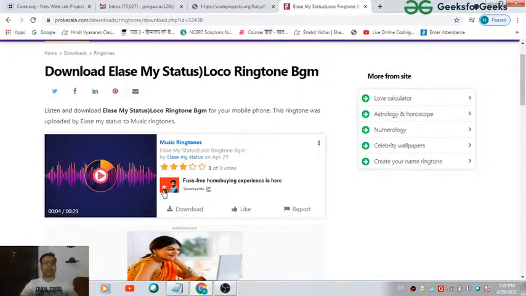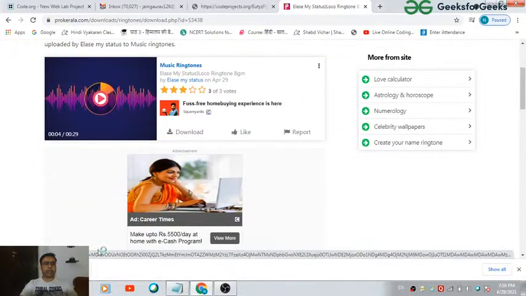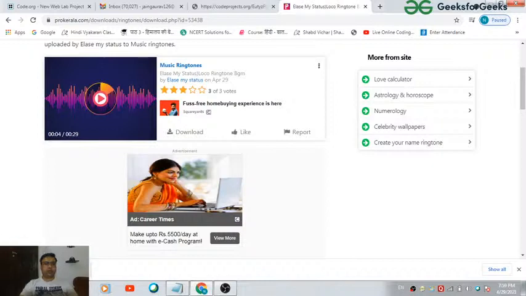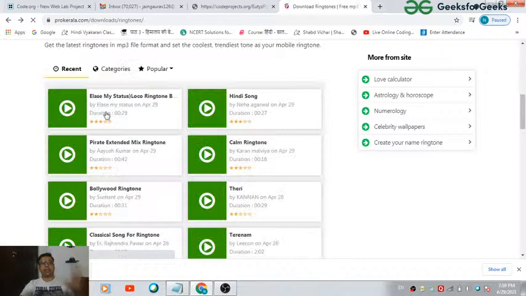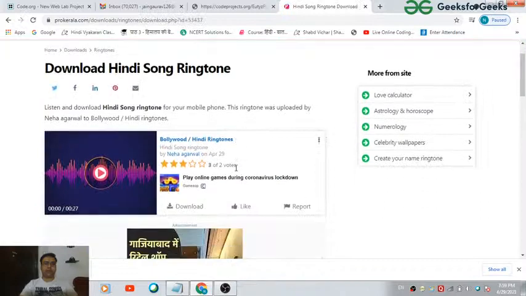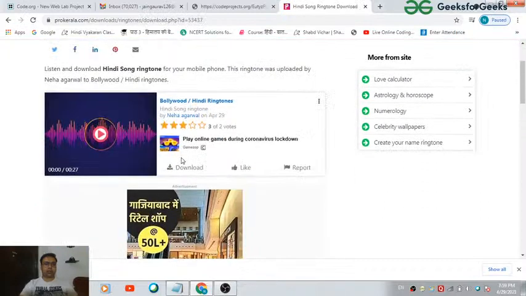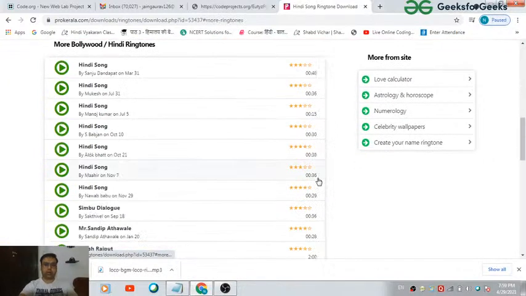Now how to get the URL? You can hit this download option, and which is going to, okay, so the file has downloaded successfully on our desktop over here. I don't want to download the file actually. I want the link of a song. Let's try this one, Hindi song. And if I will go on this download option, okay, so it has also got downloaded on my device I'm using right now.